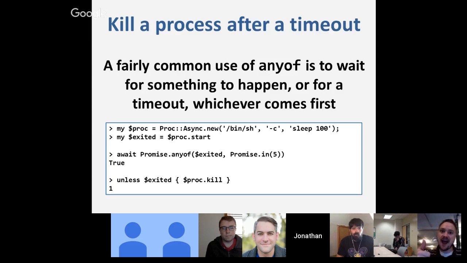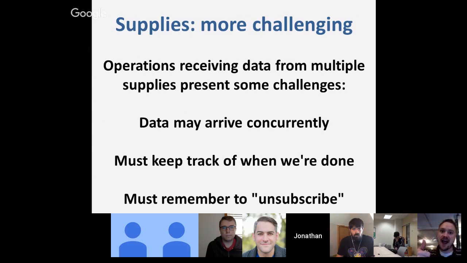the execution from await. Okay, and then we'll continue, and we can say, well, did it actually exit or not? And if you just take a promise and test it as a Boolean, what it will do is give you true if the promise was kept or broken, that is, reached a conclusion, or false if it's still in planned status. So it's a neat way of testing, did we get to some kind of conclusion yet? And we don't care at this point if it was successful or not. All we want to do is just kill the process off if it ran for too long. So that's some of the ways we can combine promises.